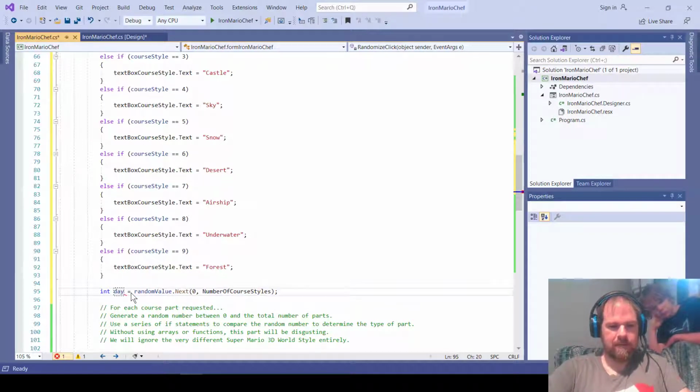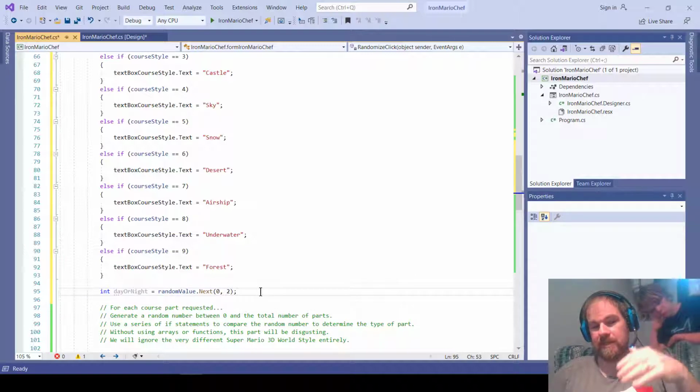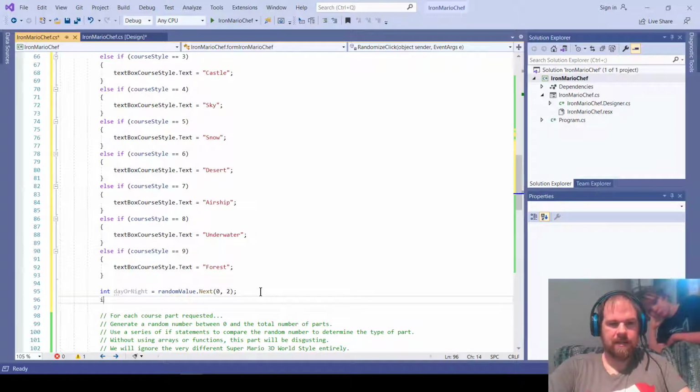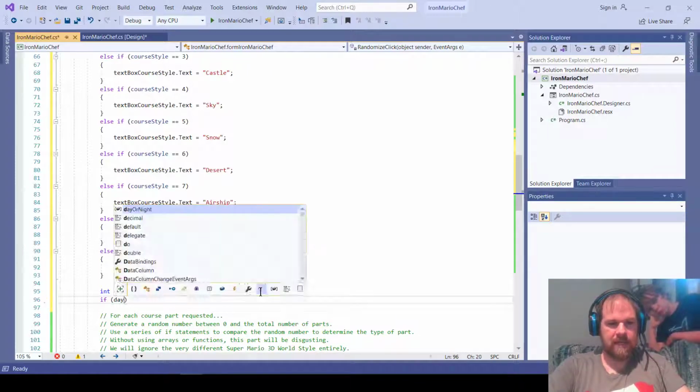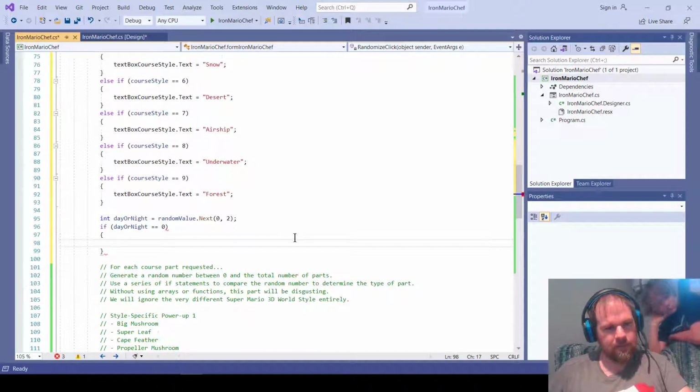Day or night. And make it a random number between 0 and 2. And so that means it's either going to be 0 or 1 because that top value isn't inclusive. And do this. If day or night equals 0, you have to say equals equals. That's the same as in Python.